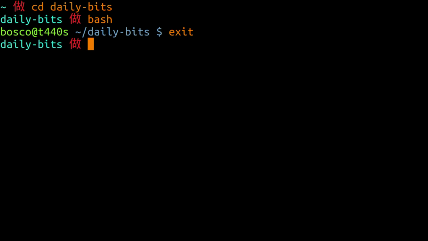Also, my separator, instead of being a $ sign, is a Chinese character for to do or to make. My thought initially was that I would write something that would kind of cycle this every time I opened up a shell session, and that would be a way of practicing. I never got around to doing that, so maybe I will do that someday and make a screencast on it. But that's kind of the basics of the prompt.